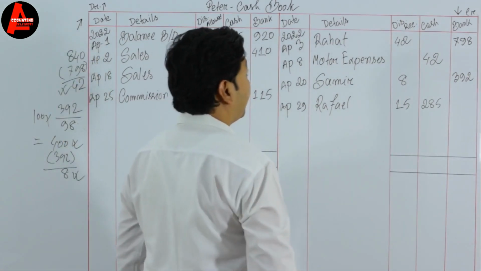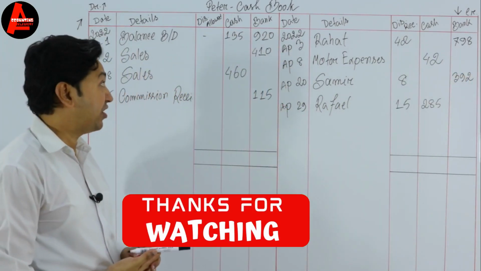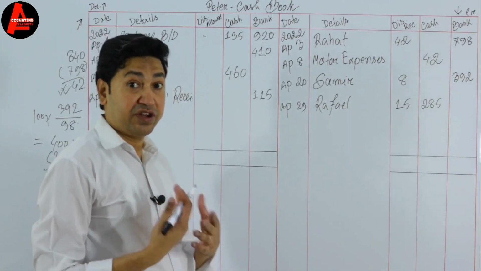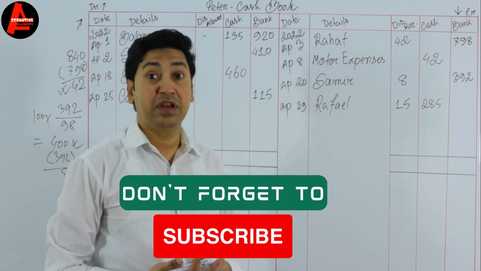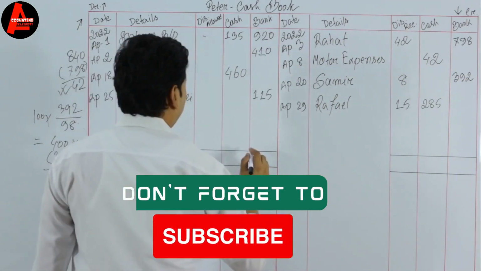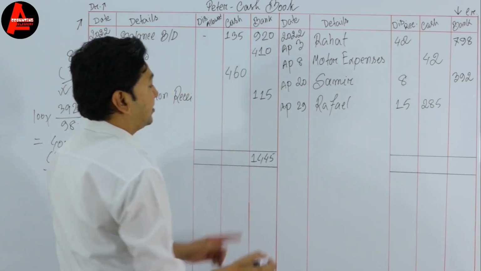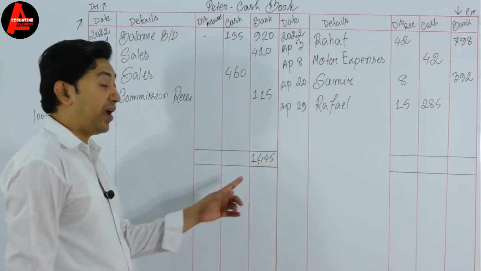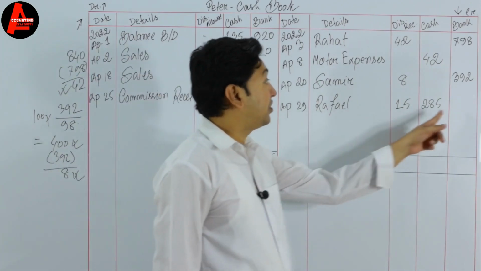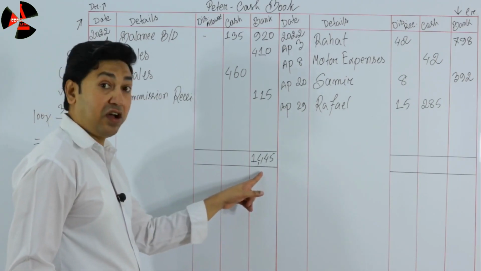So first of all, we will compare the credit bank column to the debit bank column. We will check which column is greater. So here if we see our debit bank column is greater, okay? So debit column should be summed up first, okay? So here if we get the total, we find 1,445, okay? So this is the total of debit bank column. Once again, why we total this column first? Because we compare this to this, we found these columns greater, so we added on this column first.